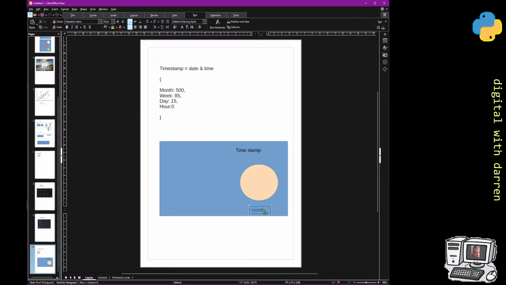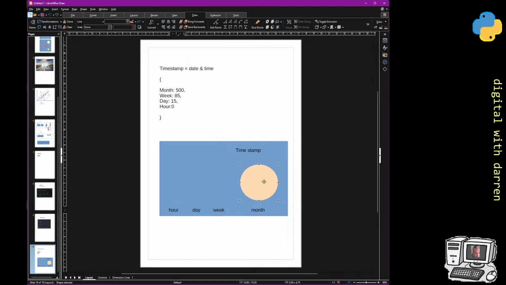Right, so we've got the month, and I can copy and paste this and move that across. I guess we're going to get the idea here, F2, which is the week. So again, we can copy and paste it, and then something like the day. And finally copy and paste something like the now. So it's a very crude looking chart, but basically something like this.